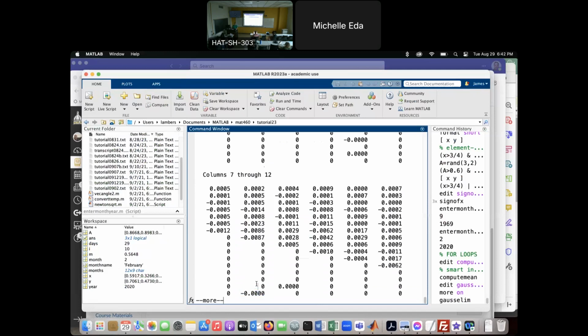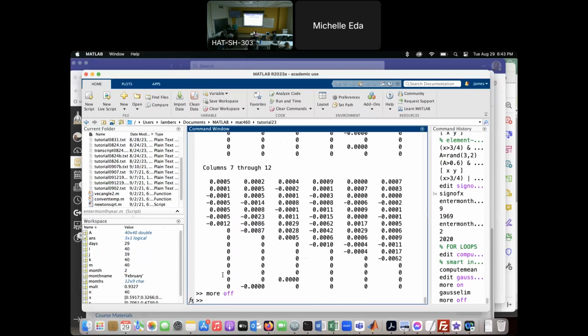If you want to stop viewing this output, there are 2 ways you can do it. I could keep hitting enter or space until I come to the end. Or, if I hit Q for quit, that gets me out right now. The remaining output is lost, but I didn't want it anyway. Also, if you wanted to stop paging the output, you do more off.